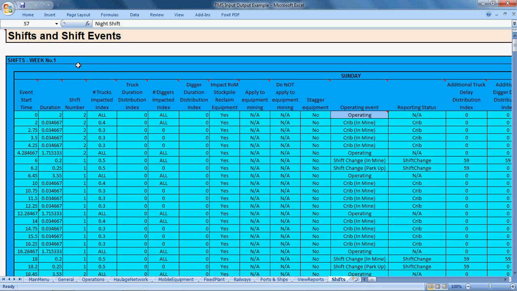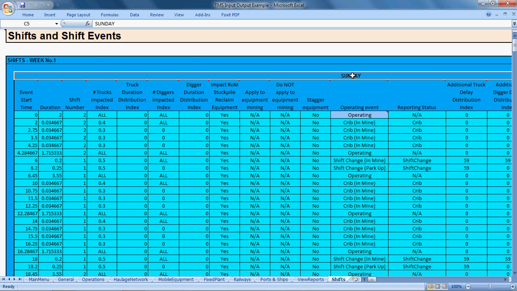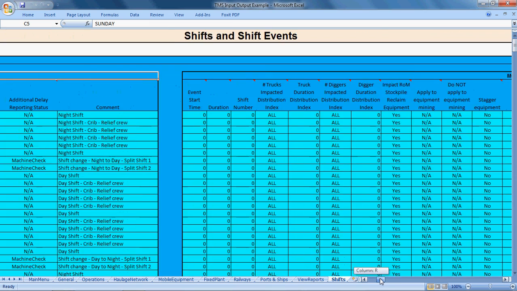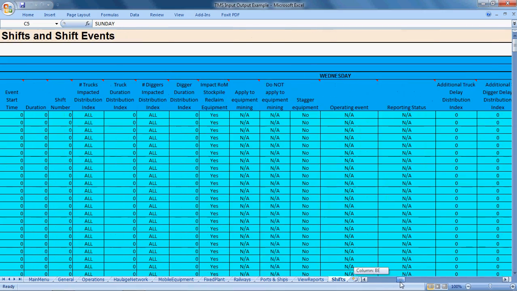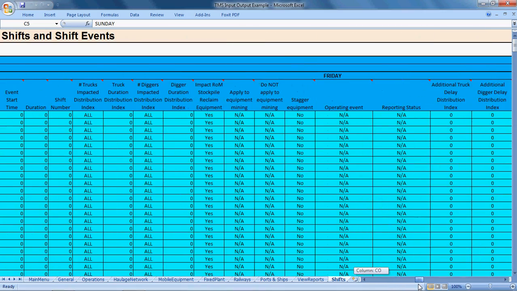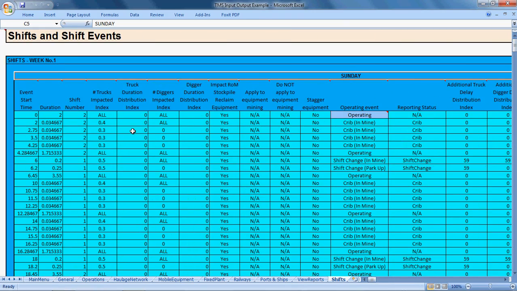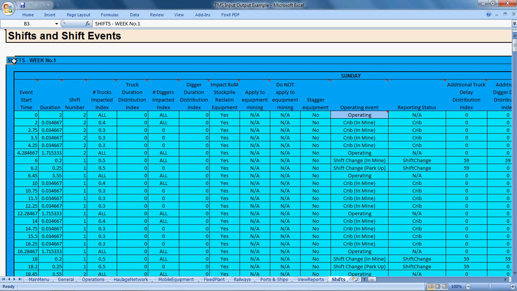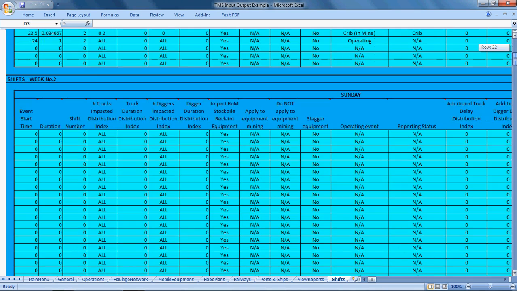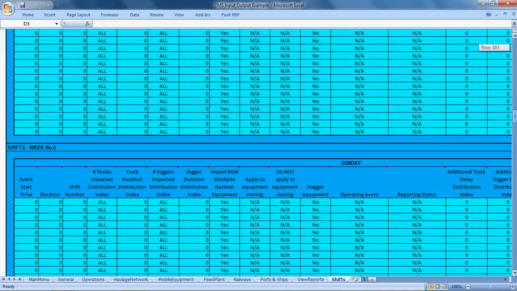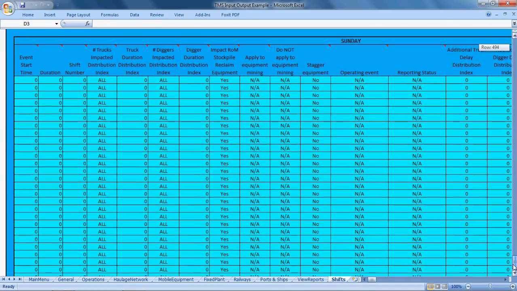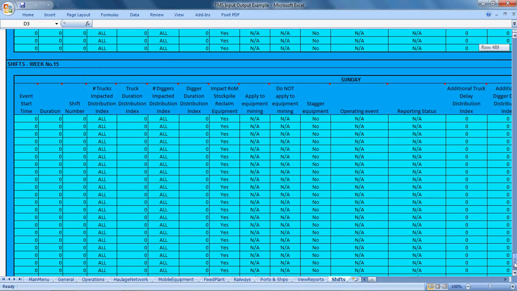So these are the shifts for Sunday, you can specify for Monday, Tuesday, Wednesday, Thursday, Friday, Saturday, etc. Not only that, you can specify shifts each day of the week for week 1, week 2, week 3, week 4, etc. Right down to, in some mines we actually specified individual daily shifts, a repeat pattern that doesn't start to repeat until week 15.